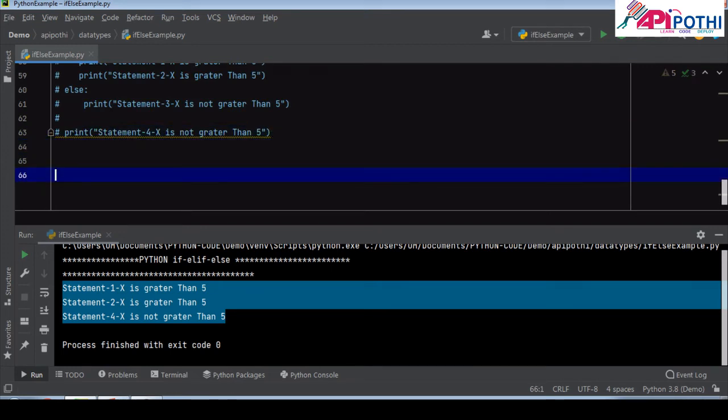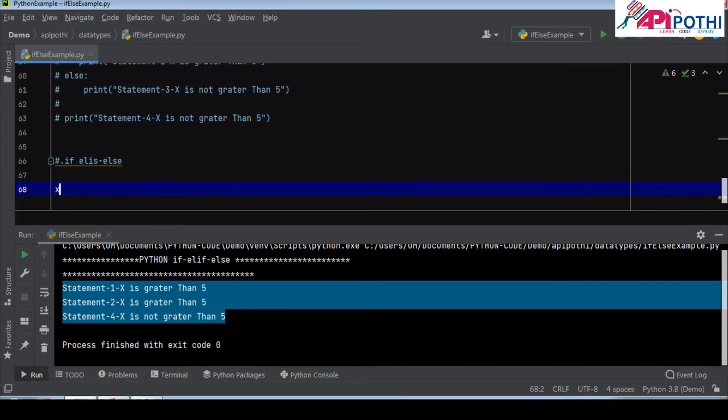Now, third one, right? So third one, if else statement. Okay, now we can say x equal to 10.